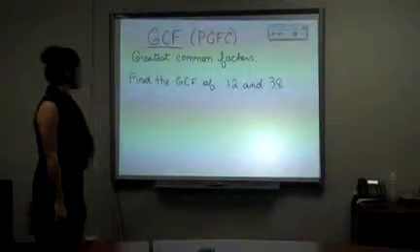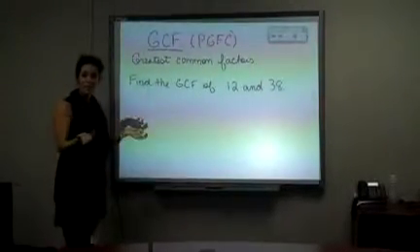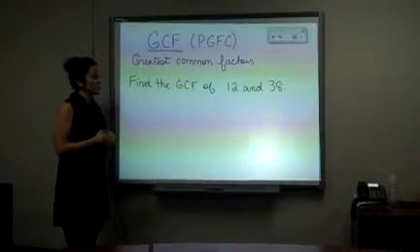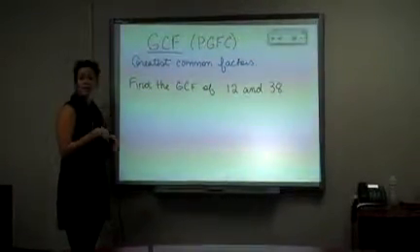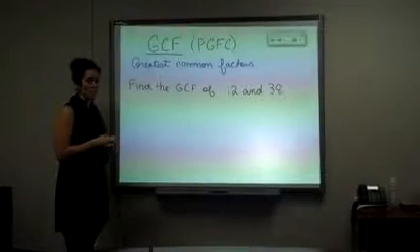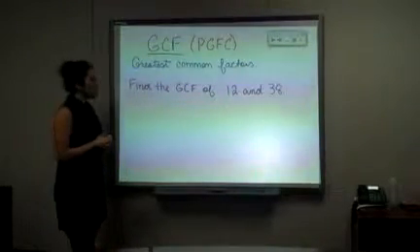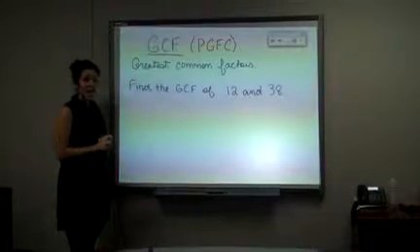All right, so here we're going to find the greatest common factors between numbers. We're going to do examples with 2 numbers that you need to find the greatest common factor, but your teacher could give you 3 also. So the same method applies. All right, so find the GCF of 12 and 38.